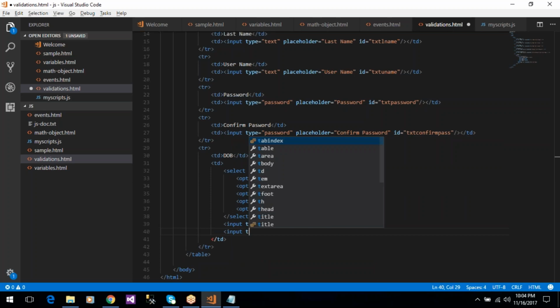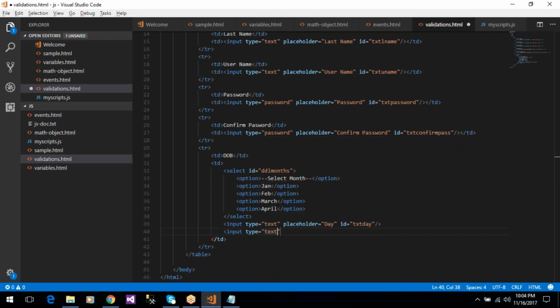Next, text box, placeholder year and ID equal to text year.